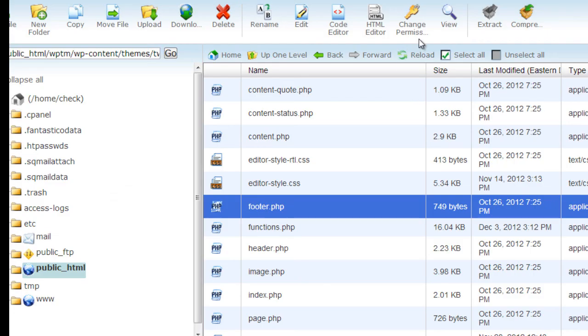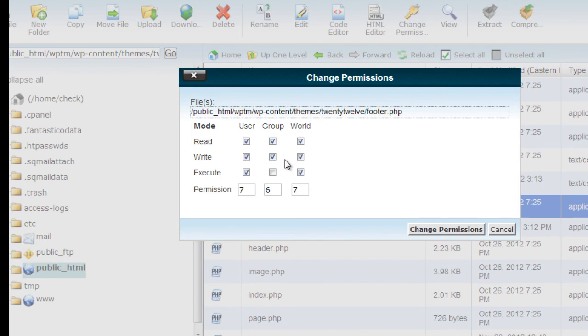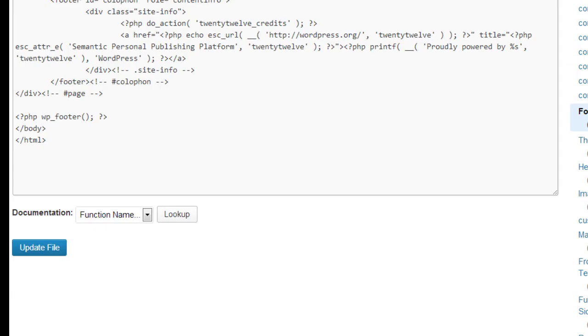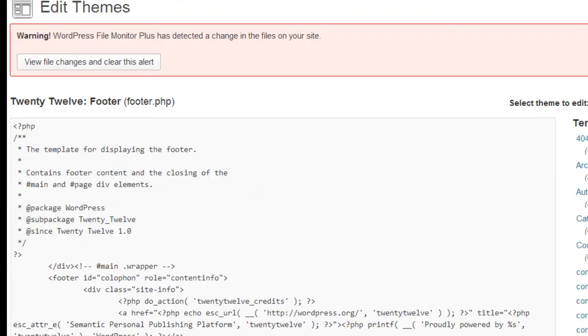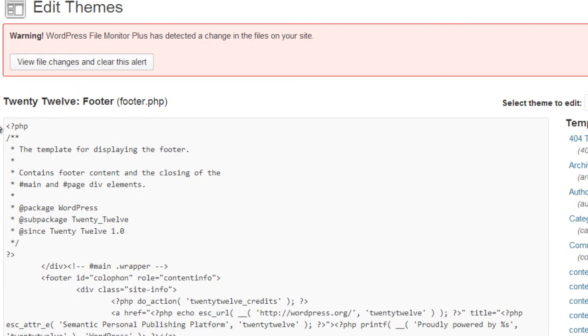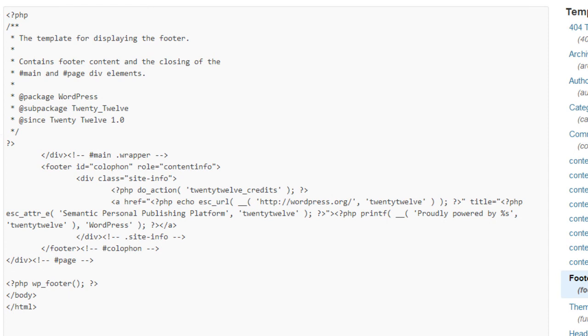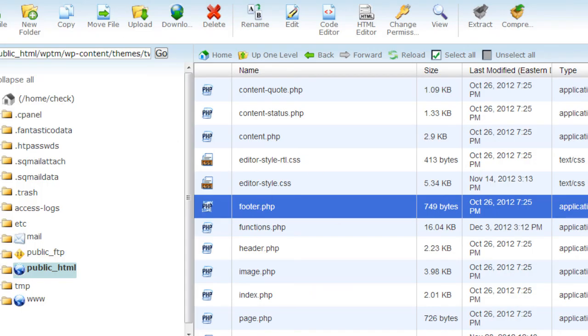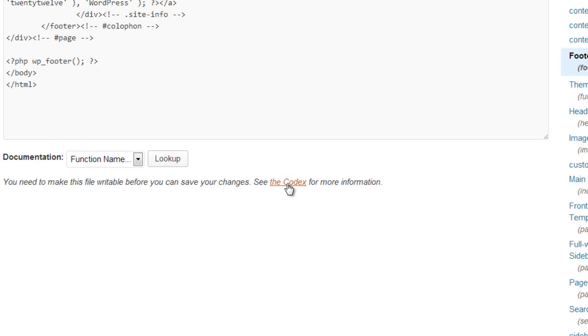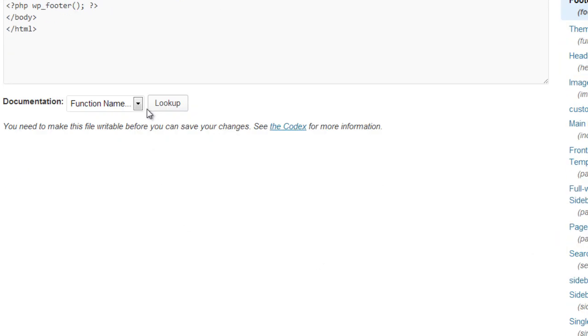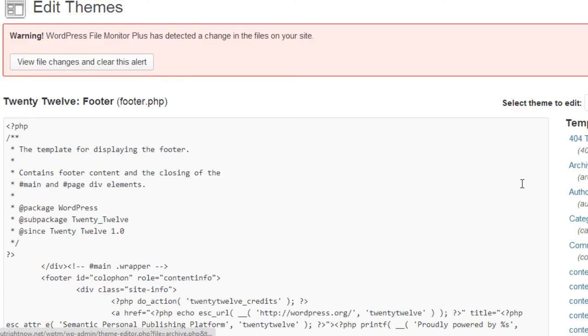But when I'm done, what I'll do is I'll usually go back here and make sure that nobody can actually edit this. And I'll change the permissions and I'll go back over here, and as you'll see when I refresh the page, I won't be able to update the file anymore, as you can see here. So if somebody were to gain access to my WordPress blog, they didn't have access to my FTP or cPanel, then they can't really do a whole lot of damage, because you can't really edit that specific file. So that's just something to keep in mind of what you can do.